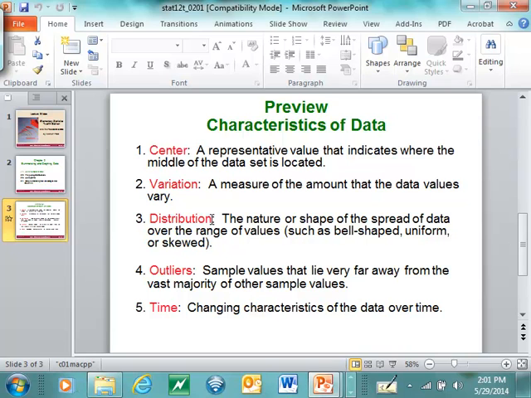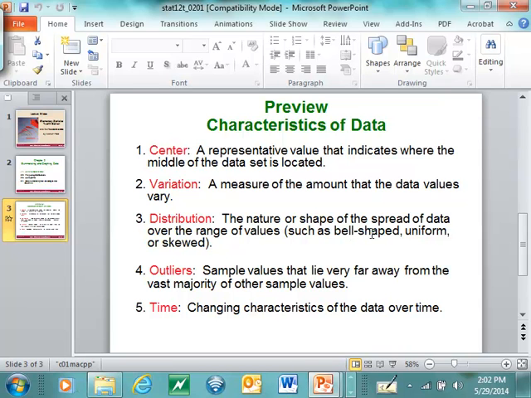We'll be looking to characterize the distribution. We could describe the distribution by talking about the shape of the graph of the histogram, for example. We'll talk about what histograms are later on. Or in the case of continuous distributions, what is the shape of the relative frequency chart for the entire population? Well, if we can see what it is for the data, then that will give an indication as to what the distribution is for the population.